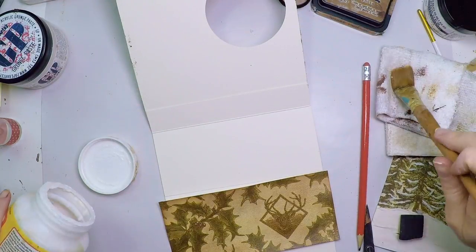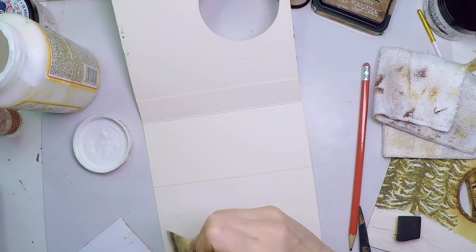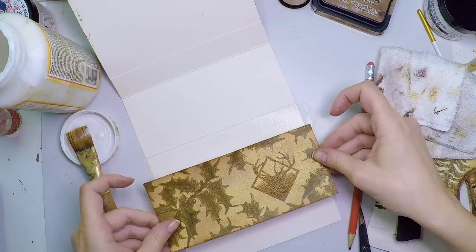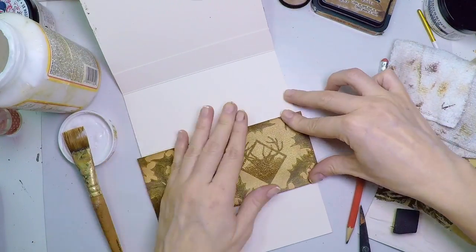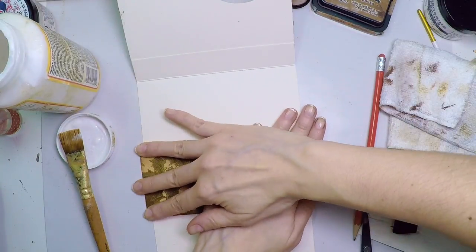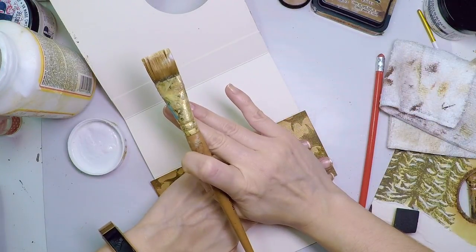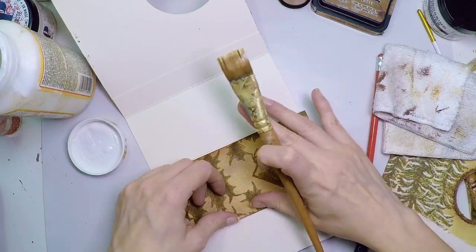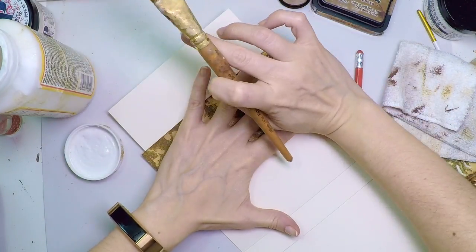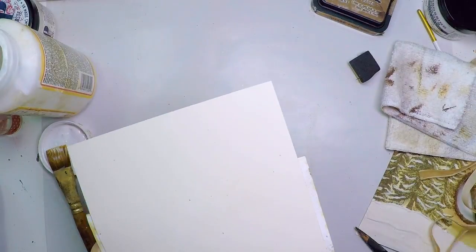All that is left is assembling. I'm going to use Mod Podge — opening the jar and putting some on the lid since it won't take long. I'm placing all that glue on the surface, on the area delimited by the two pencil lines, because I know that's where I want it. I'm using the marks at the edges to know how centered it needs to be, then pressing down. This crackle surface is very curved on the edges, so I'm making sure I add more glue on the bottom part and pressing for a few seconds to ensure perfect contact. I love this glue — I always reuse this jar because I have a gallon bottle under my table that I keep refilling.